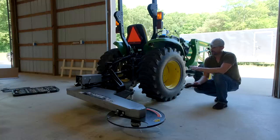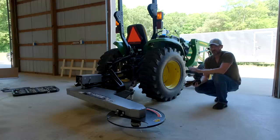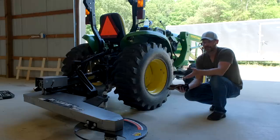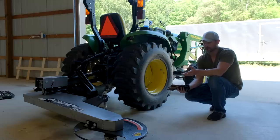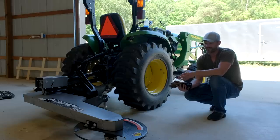Now, I think that you could probably use this on a subcompact just fine. Their website isn't specific. It says good for 25 to 45 horsepower tractors. Typically, if it's going to use a PTO shaft, that horsepower requirement would be tied into the PTO horsepower, not the engine horsepower. However, I don't see how there's any way that this is putting a lot of strain on the tractor, on the driveline, on the system at all. It's just a trimmer cord. I would think you could use this on a little BX. I mean, it weighs 330 pounds, but it's riding on the ground. It's not that heavy, not putting much of an awkward load on the tractor.